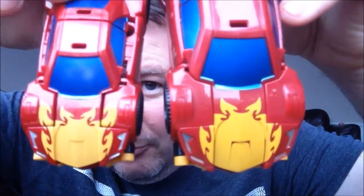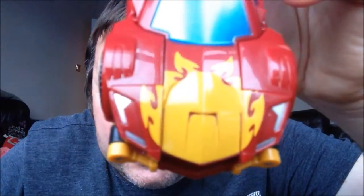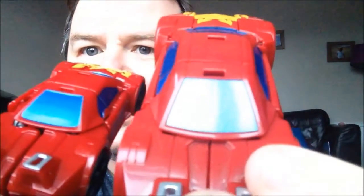The paint on the windscreens is exactly the same. There's a slight bit of paint missing off the bonnet section. The lights are exactly the same. The paint on the windows on the side is very, very nice. In fact, it's slightly better. I don't know if you can see that. It's slightly better on the KO than it is on the original. The paint on the bonnet on the windscreen at the back is exactly the same. Apart from that, yeah, not much between them at all.